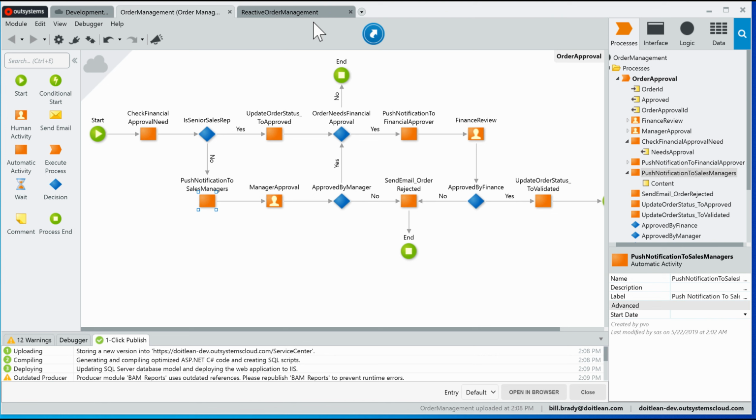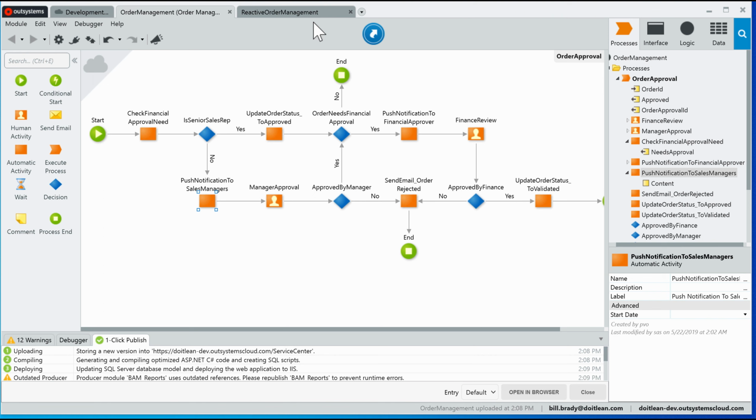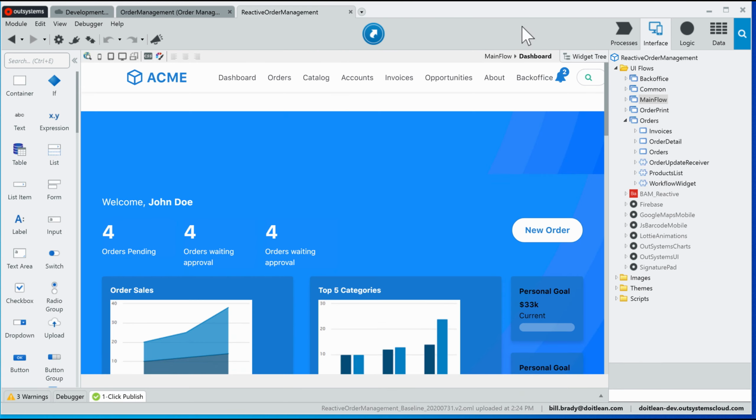You see the design widgets in the toolbox at left? There are widgets for sending emails, decision points, activities for both human and automated. An example of an automated activity would be automatically approving orders entered by a sales manager, since they are the approvers of orders anyway. Or getting the finance department approval for any discount above a certain threshold. An example of a human activity would be a person interacting with a screen, for example, to click the Approve button. The interfaces layer is where we design our screens using UI widgets.